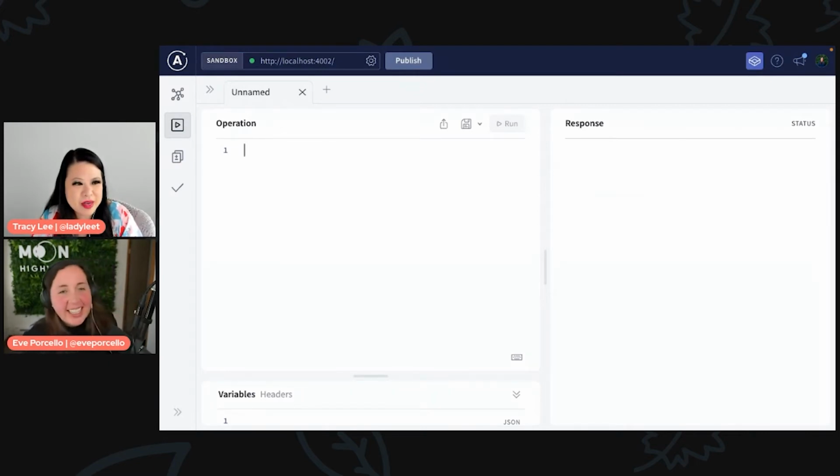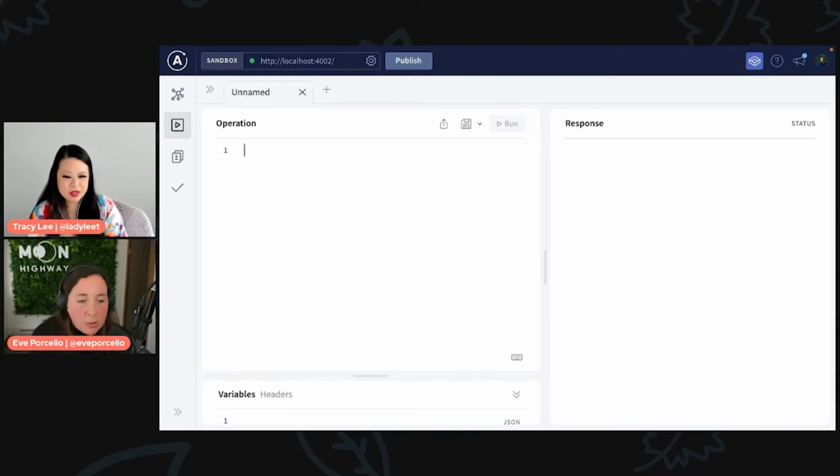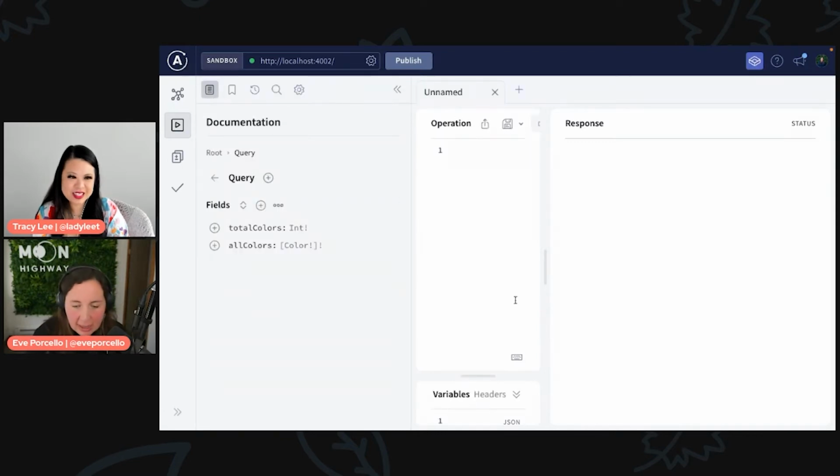So is there a benefit of using Apollo Sandbox over GraphiQL? Yes. GraphiQL was the first of the in-browser tools that you could use to explore an API. Then the Playground came out, which gave you the same stuff, but it gave you dark mode too, which was very exciting. So people were stoked on that differentiation. Absolutely. With the sandbox, I particularly think this is fun for folks who are new to GraphQL.